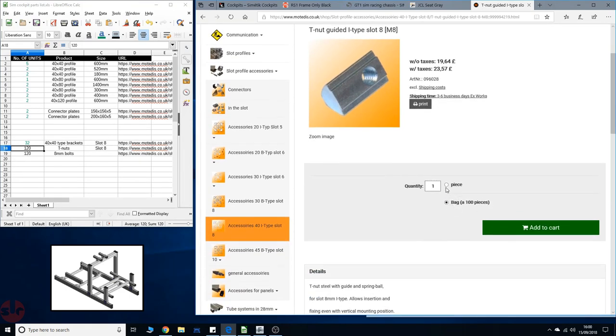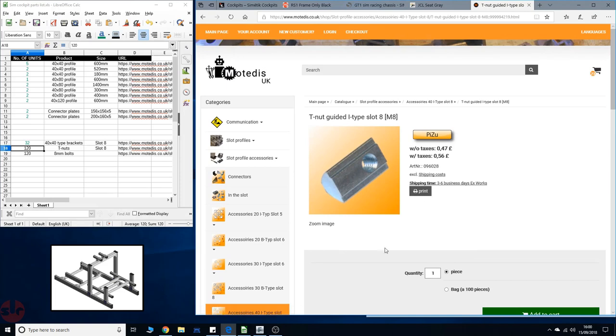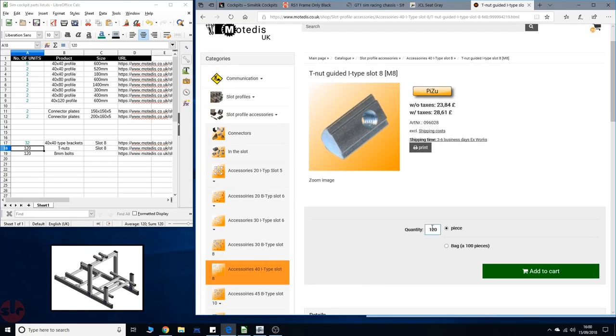There's no difference. If you buy just one, it seems quite expensive, but when you get to a certain number, above 10 or so, it doesn't really matter. Actually, interestingly, for one piece it's 56p, so you can see it's basically half price. If we put in the number we want, which is 120, oh, not 120 bags, 120 pieces. Let's have a look at that. Yeah, it's fine. It doesn't do you on the price if you just buy them individually in a certain quantity. So we'll add that.